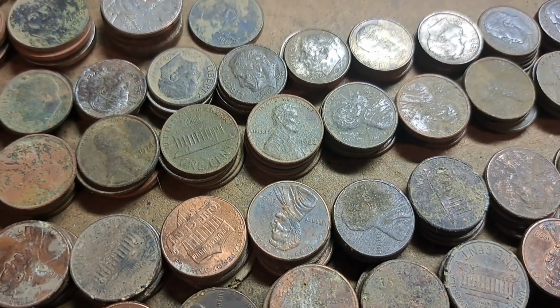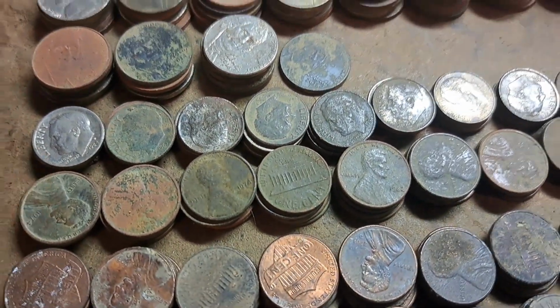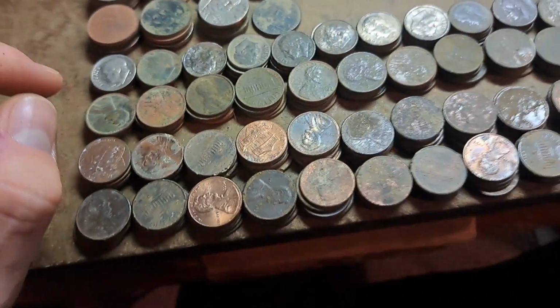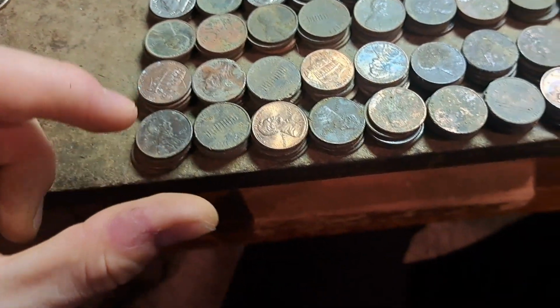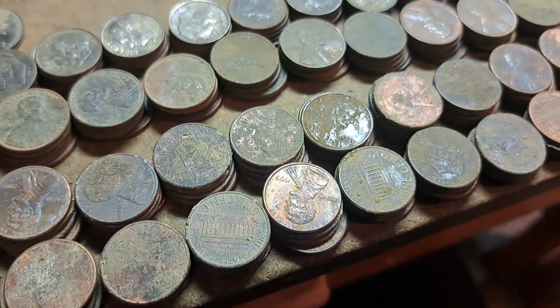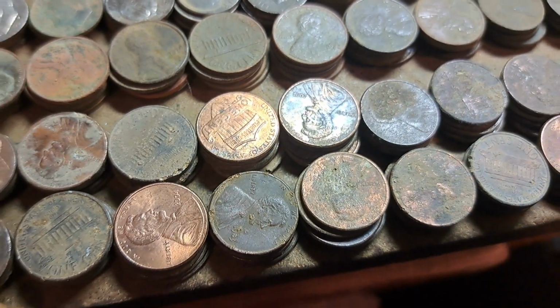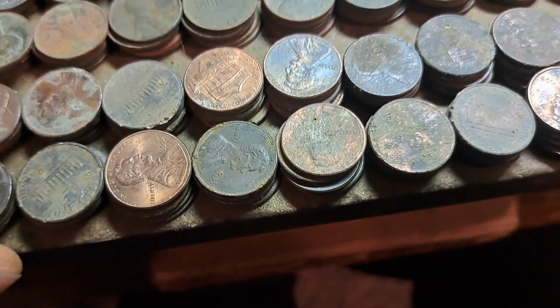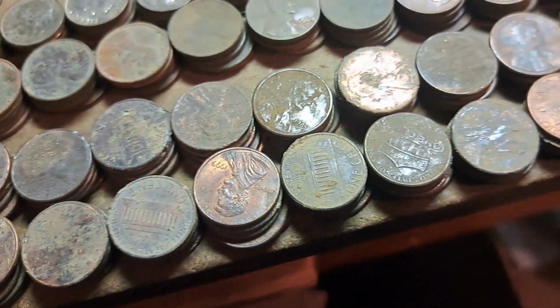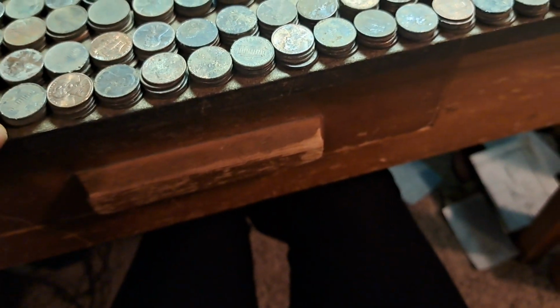I don't think I found any 59s, but I did find a 1960D small date that isn't out here. I saved those aside because I think they're neat. And then we found $1.88 in spendable zinc pennies. Some of these are pretty tough, but others are pretty nice. But these are all ones that they've got enough of the rim left that I consider them spendable. I do really good on the zinc pennies because I'm always thinking they're Indian head pennies.